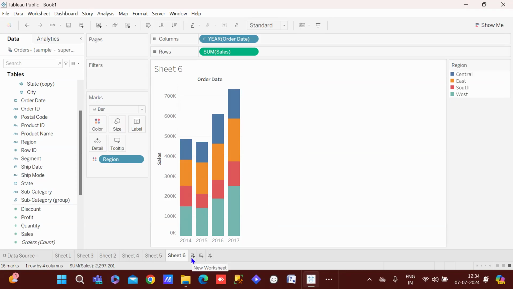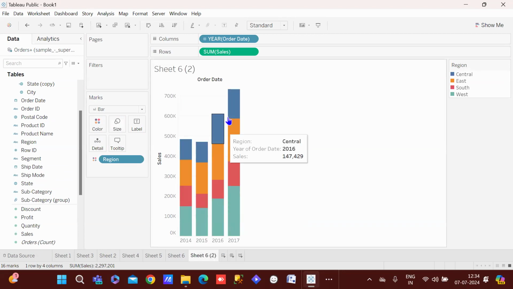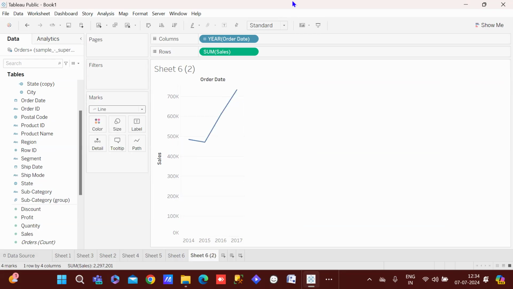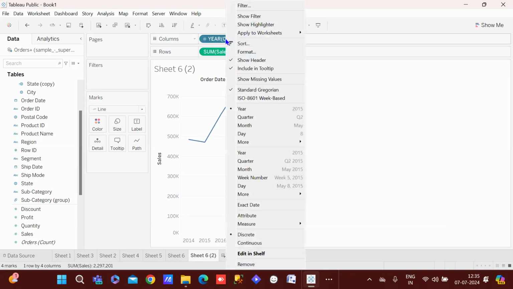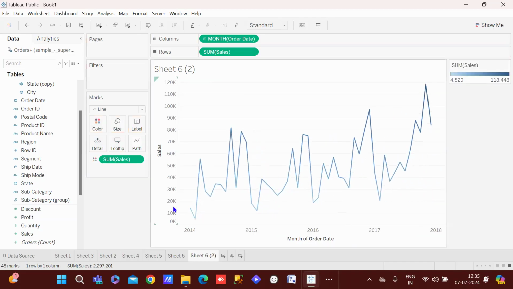Line I have created now. Let me duplicate this. Duplicate the page, simply duplicate it. Same. I don't want to add this region. Let me make it into the line graph. How to create the line: see, yearly wise sales. Year means small only we are getting. So let me make it into the month. To brief this, see how the sales, check the sales. Add here, see color, dark for highest values.